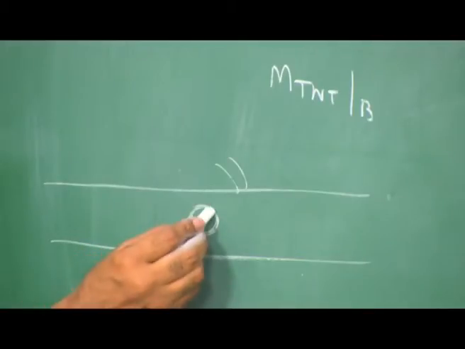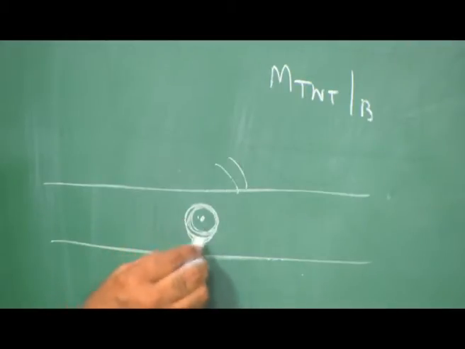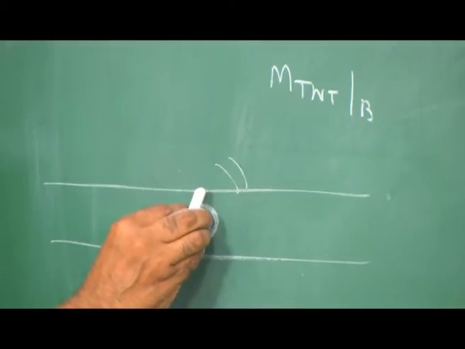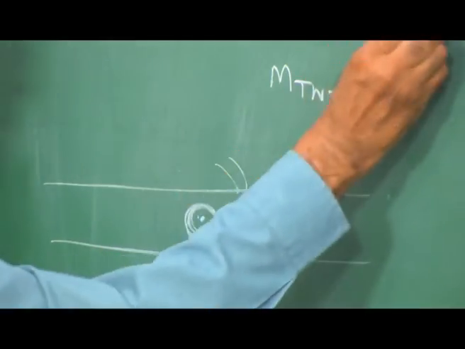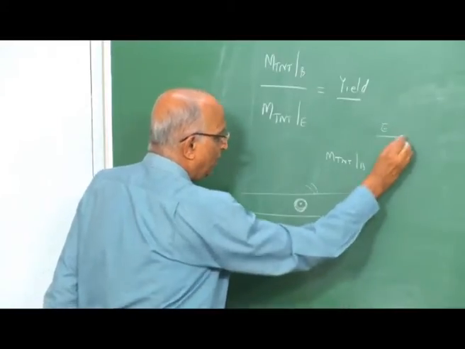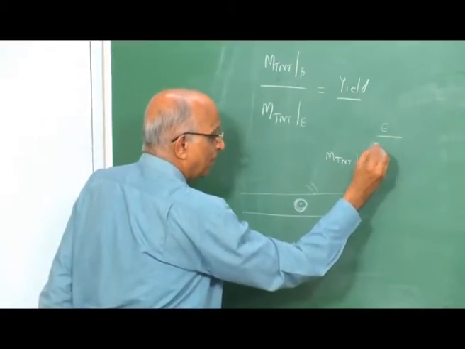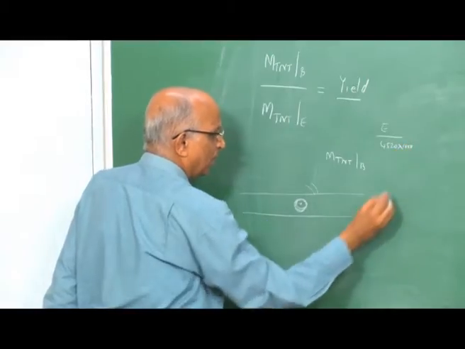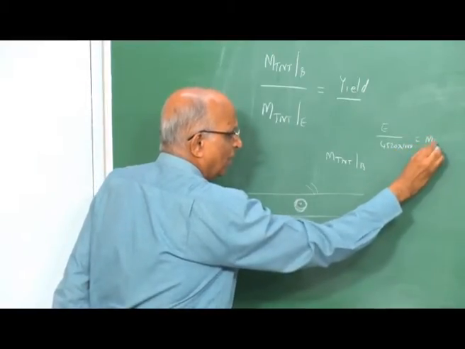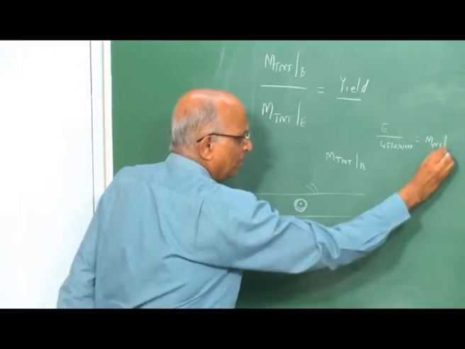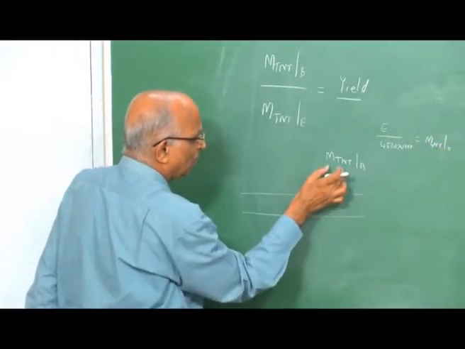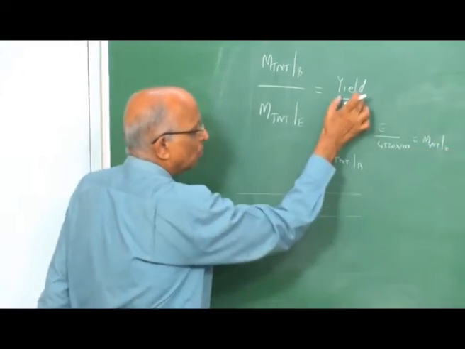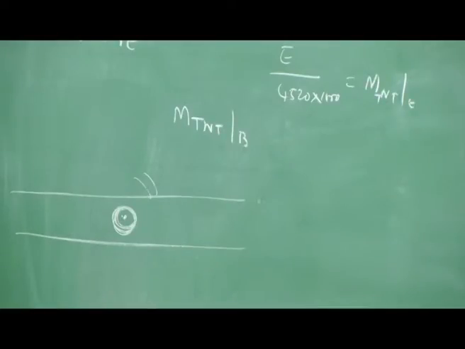We also go back and determine what type of bomb the particular person used, and what was the energy released in that bomb. We divide it by the energy released per kg of TNT, which is 4520 × 1000 joules per kilogram. This gives me the value of mTNT based on energy, and the ratio of mTNT for the blast damage divided by mTNT is what we call the yield of an explosion.